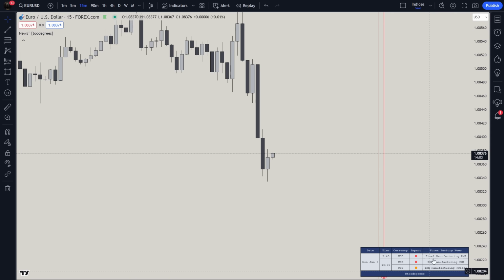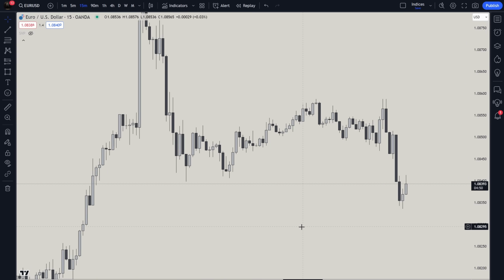It shows you to the right here all the high impact news that we have for the day, as well as when it's going to happen. So exactly at this time, 9:45, it puts a vertical line here. Also another vertical line at 10 a.m. Those are two high impact news that we have here. And this is where you should be aware, either exit your trades or put your stop loss at break even. So do something about the risk management when we have high impact news, but you should be aware of those news.